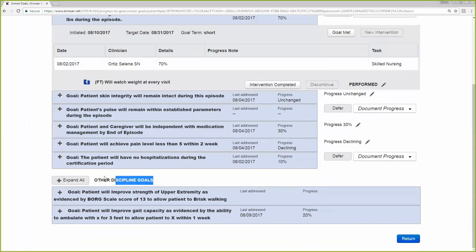The really nice thing about Progress to Goals 2 is that if your therapy goals are added within the first 5 days, then those are all going to populate to your plan of care. That's going to be extremely helpful for everybody to know, oh, all my therapy goals, even though my skilled nursing OASIS is completed.